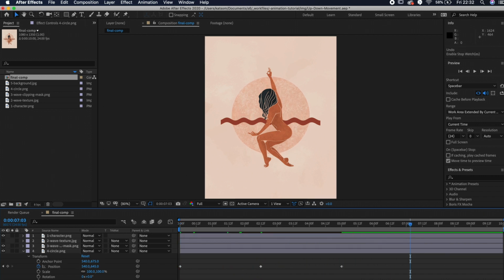But we want to loop it. Of course, you can easily do it manually by placing another keyframe to 7.5 seconds and 10 seconds and change the values there. But imagine if you have more keyframes and a longer duration of the video, it will take you quite a long time to do that. There's a faster way, and the magic word is expression.